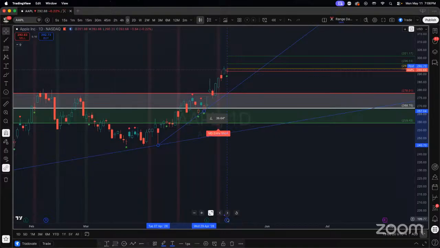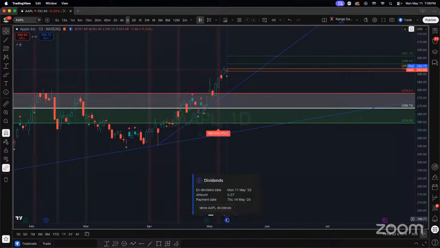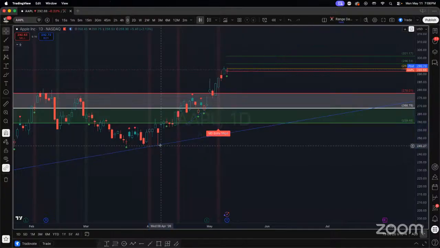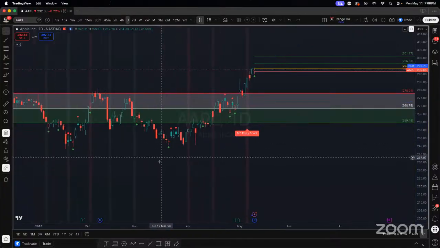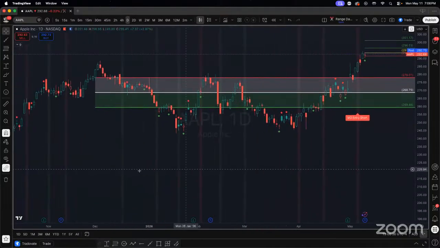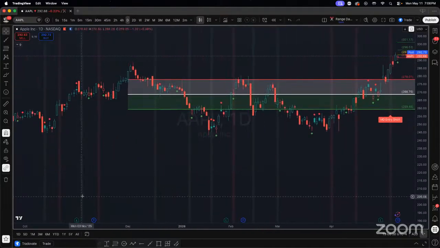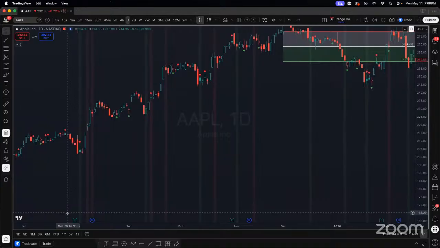Oh, actually, hold on. They've got dividends coming out. Let's see what they normally do around dividend time. Let's get rid of this. If we look at this price action here, we had a nice little run up into dividends, and after dividends, there was a drop. Okay, let's see. Nice little run, dividends, not much of a drop, but a nice little curl down. So that could be another case there.